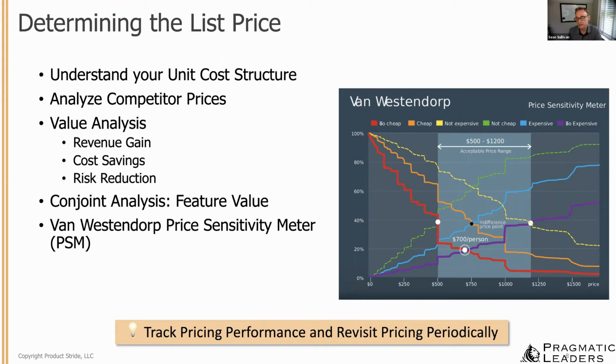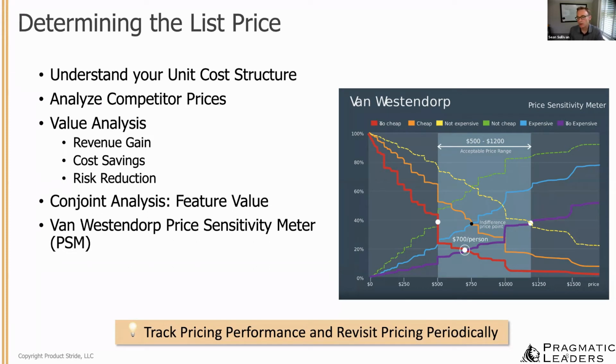The first thing that I always ask you to do, even though you're not generally doing cost plus pricing, is to understand your unit economics, your unit cost structure on the product that you're selling. Because if nothing else, this is going to help you understand the profitability as you scale up and get more customers. As a product person, it's very important to understand how profitable your products are.